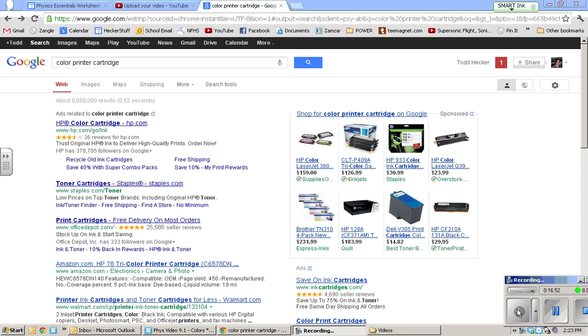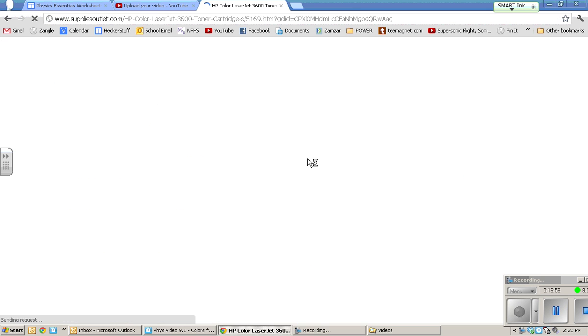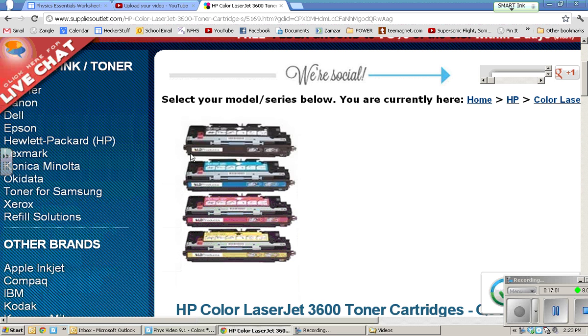So to prove this to you, I have just Googled the words color print cartridge. I'm going to now click on the first response. Kabam! Let's see, so we've got some cartridges here. The first one is black up here. They always use a black one because you use the most black ink, right? Now, the other three are cyan, magenta, and yellow. You probably on your little iPhone can't tell that that is cyan, and that's magenta, and that's yellow. To you, they probably look blue, red, and yellow.